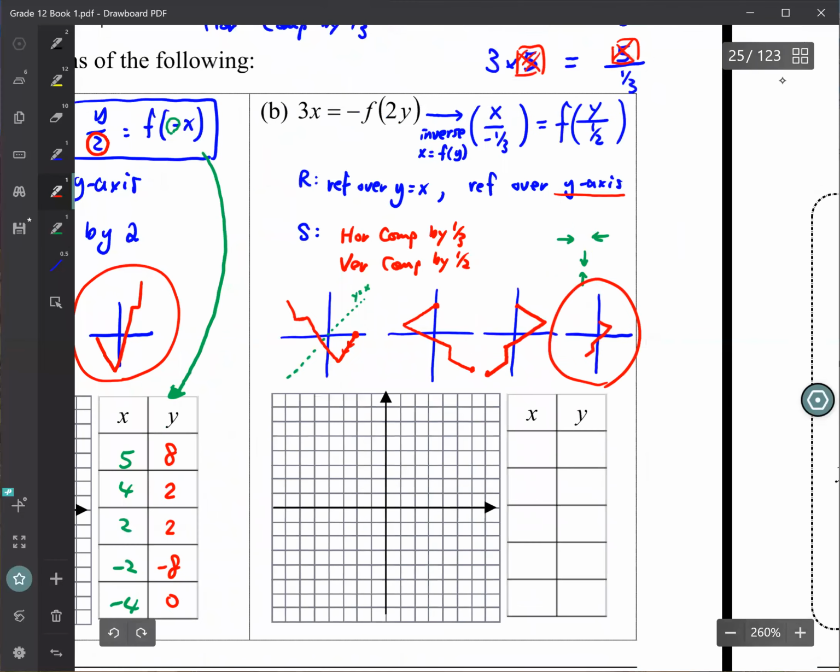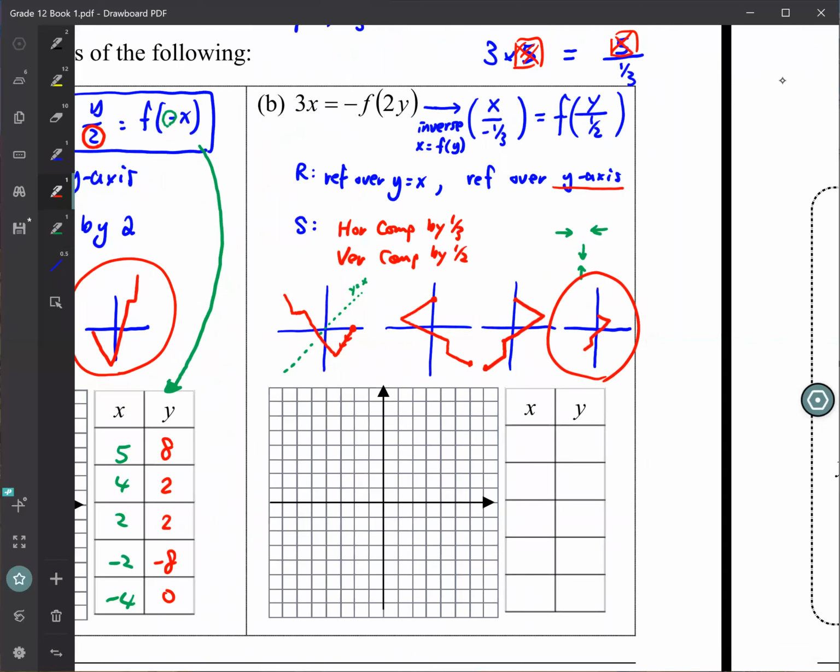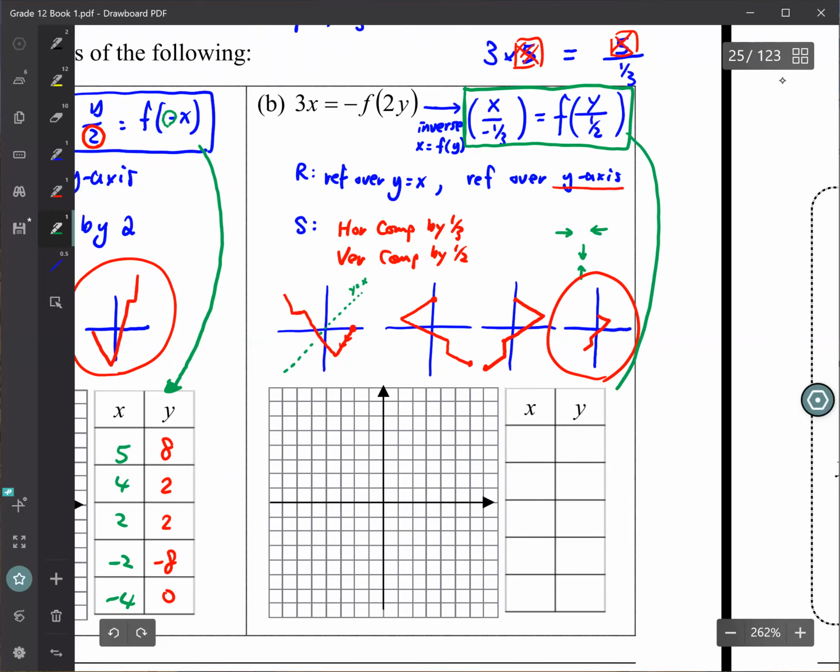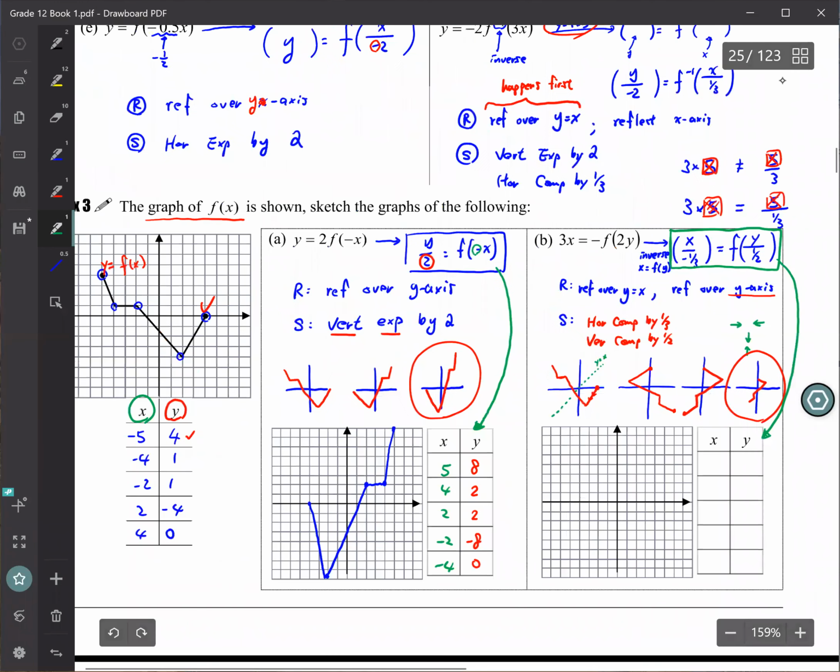Okay, so remember, to get a table, you use the story form to get the table. But because this one has an inverse, and remember, inverse happens before everything else, right? So what do you need to do to get the starting point? Tiana? What will be the starting points? Do we still use the same starting points, or do you flip? Yeah, okay, so we need to flip it first and then apply whatever is under the X or whatever is under the Y to get the new X and Y, okay?